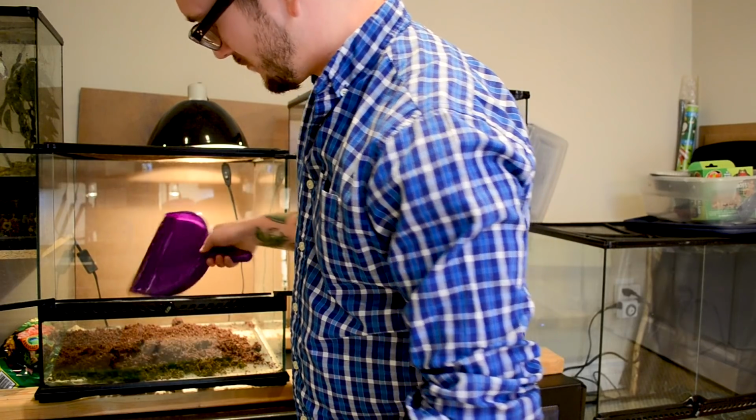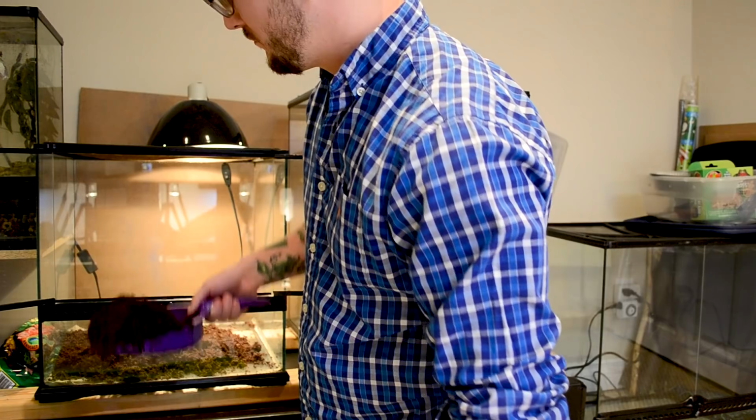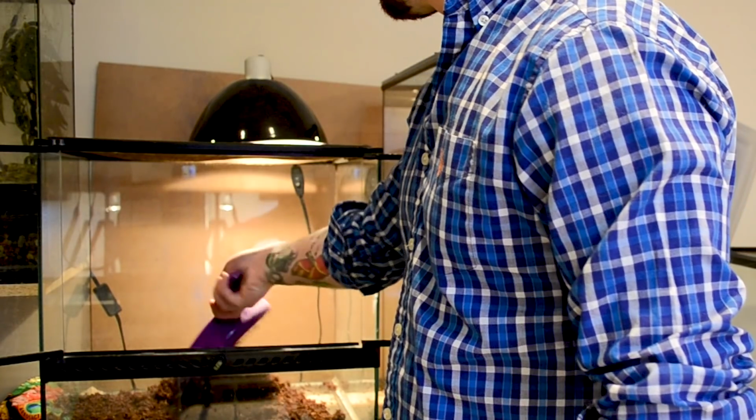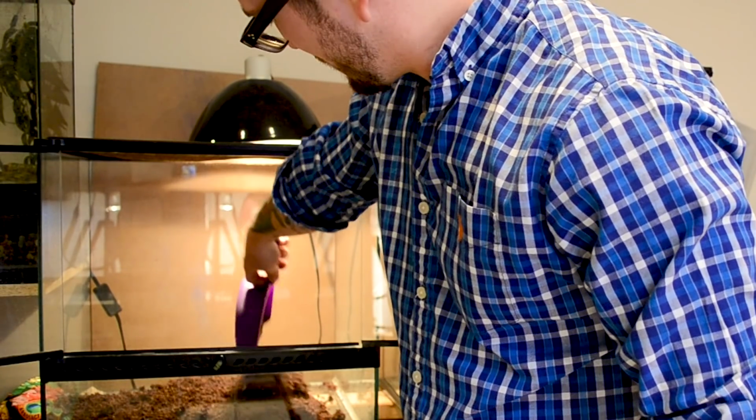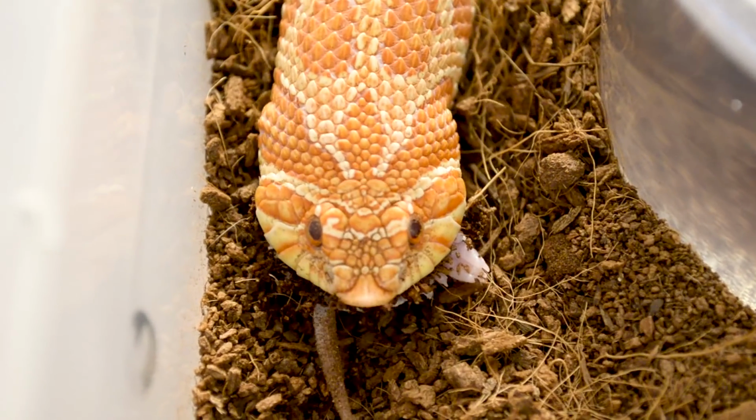So let's go ahead and put the substrate in first. What we've got here is coconut coir. That's what I like to use as the substrate. I like to use a natural substrate that'll hold a little bit of humidity, but also is loose, because that way you don't have to change out paper every other day. You just scoop up the poop whenever it's ready, and that's it. And also for feeding, if for whatever reason the snake just plays around with the animal and then discards it, you just scoop it up and all the stuff around it and you're good to go.